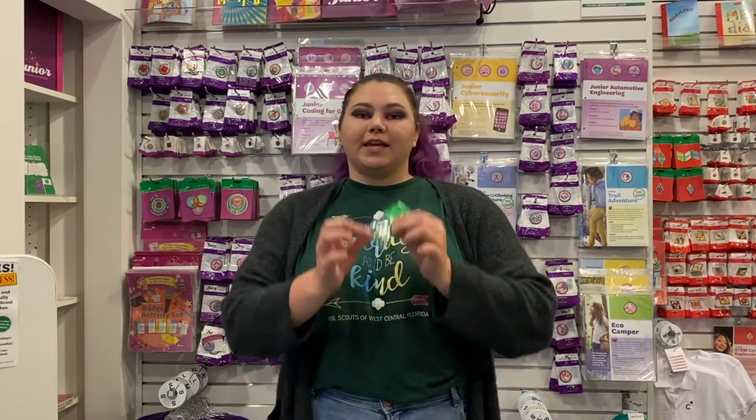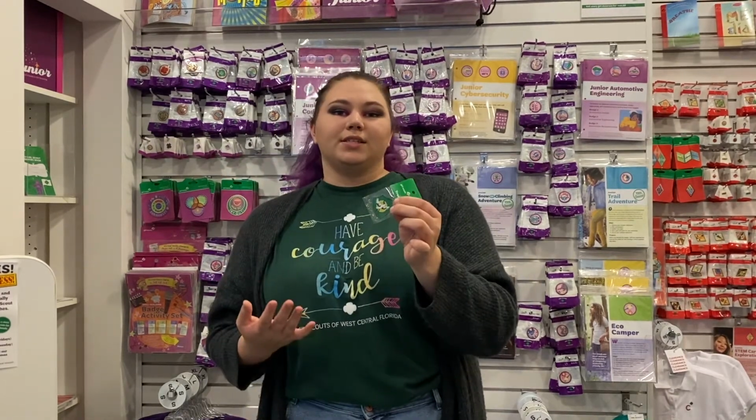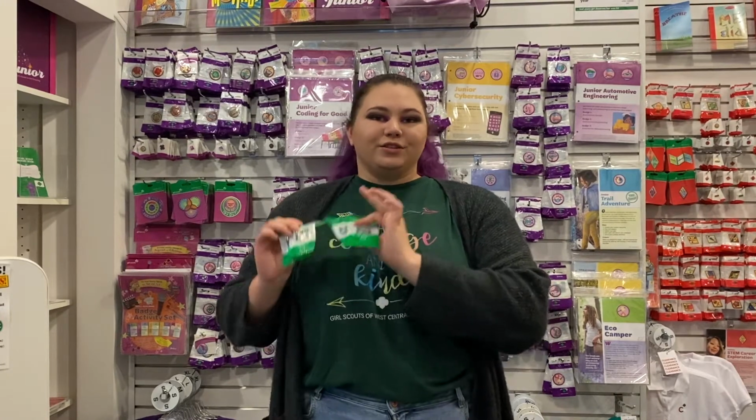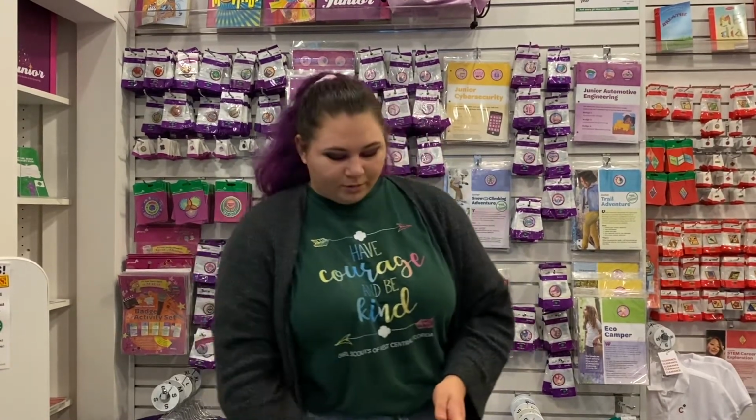Next, some troops may have it, some troops may not, but underneath the council ID, you will have your troop crest. And this is just something that you can use to have meaning for your troop resembled on your vest. And again, that goes underneath your council ID. Up next, we have your troop numbers. So again, from juniors all the way through ambassadors, we'll have green troop numbers, and those will go underneath the troop crest. So normally troops have 5 numbers, but they drop that first number because it only shows you what area you're in. And then if that number following the first one has a 0, most troops drop that one as well. So some troops may have 4 numbers and some troops may have 3.